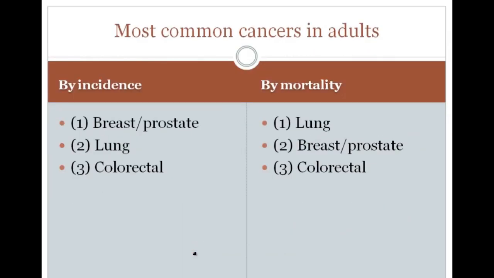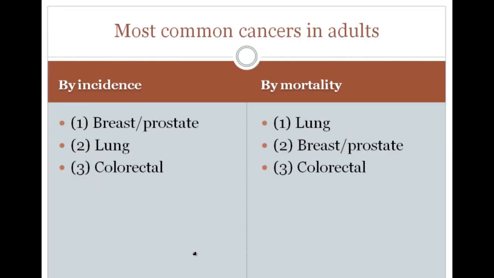Taking the epidemiology one step further, we can ask ourselves, what are the most common cancers in adults? Now, these types of tables in which the most common cancers in adults are discussed, basically what you should know is that these exclude skin. So squamous cell carcinoma and basal cell carcinoma of the skin are very common tumors, but we're going to exclude them because although they're malignant, they rarely metastasize, and they're more of a nuisance than anything else. They quickly reveal themselves because they're on the skin, and they can easily be treated and are not commonly a cause of death. And so basically, we're going to remove those tumors from the list, and we're going to talk about the most common cancers in adults by incidence and by mortality.